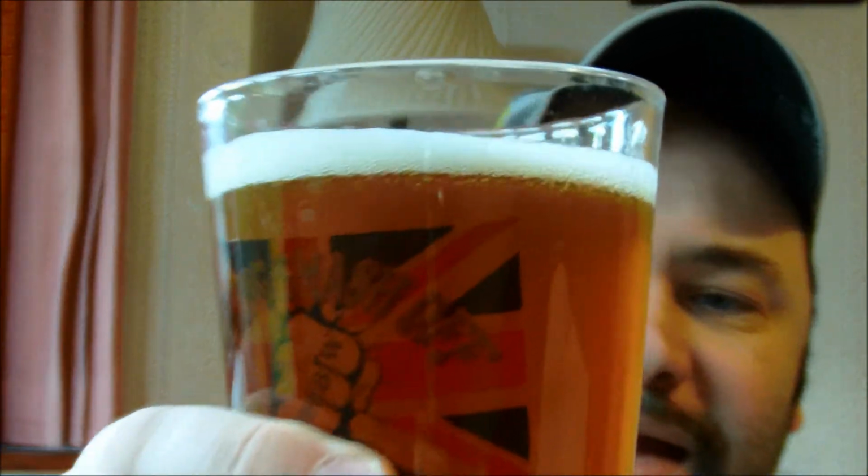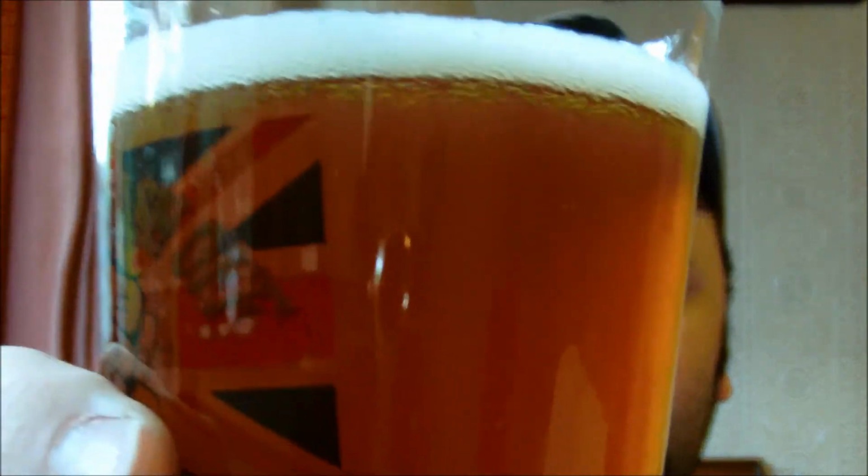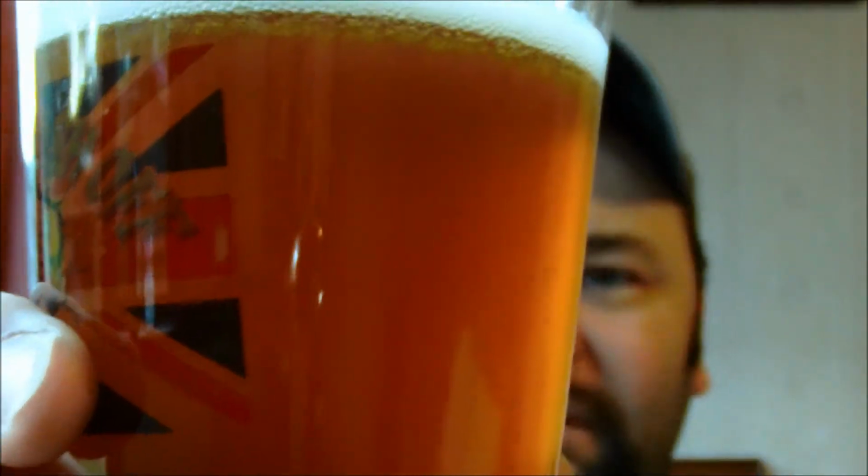And as many people have asked me, I'm not putting these in the fridge at all, because I always find if you put them in the fridge, you get haze, especially with smash beers. I'm not sure why. Oh, Dave. We have huge floaters in there. Massive amounts of floatage, probably due to the excessive carbonation. Look at that, the head's not that bad though. But if you look at the beer itself, my goodness.